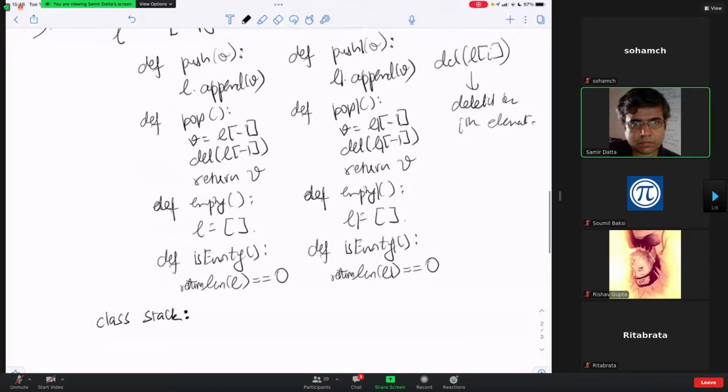I'll have to make some changes here, but the basic outline is the same.